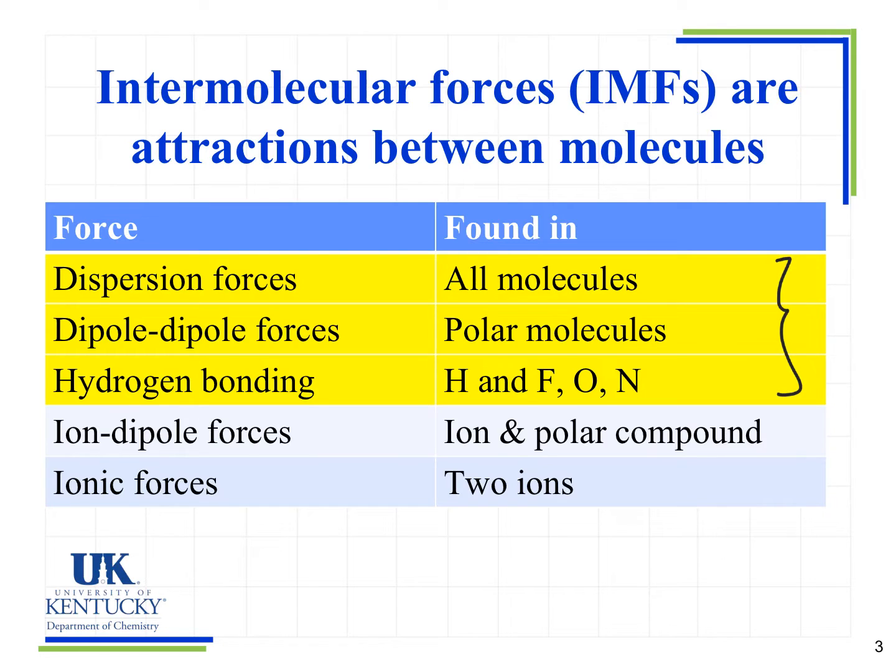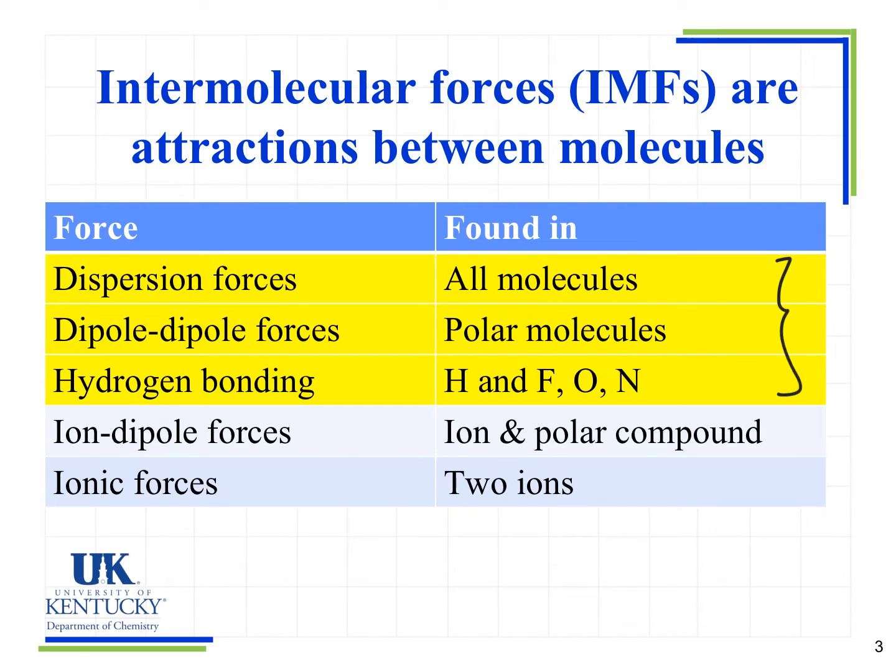So the first thing are dispersion forces. These are the weakest of all of our intermolecular forces. They're also sometimes called London forces or London dispersion forces, and they occur in all molecules, whether they are polar, nonpolar, ionic, doesn't matter. Everybody has dispersion forces. The dispersion forces are the result of temporary charges that form as the electrons are moving around in a molecule. So imagine that we're on a boat and you're out on a whale watching expedition, and everybody on the left side of the boat says, "Hey, there's a whale," and everybody runs to the left side. For that moment, there's a temporary uneven distribution of people on the boat.